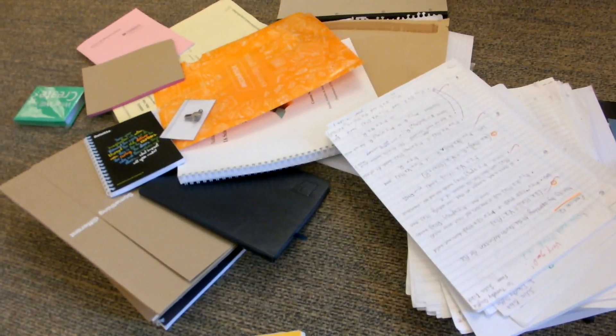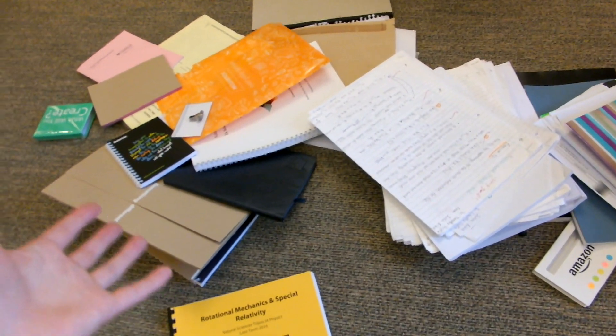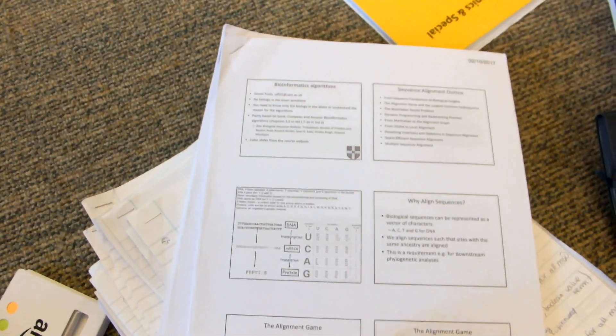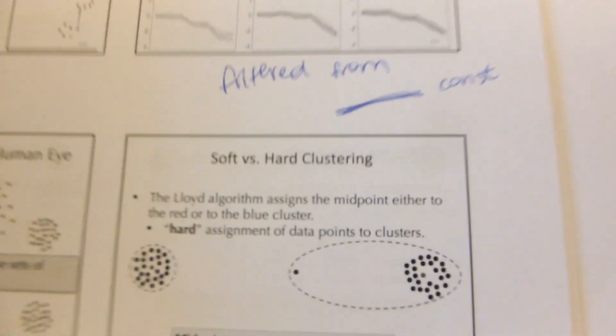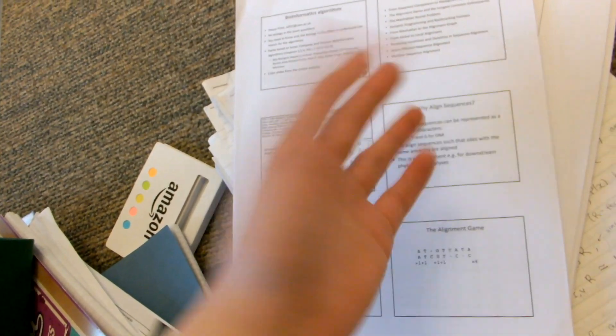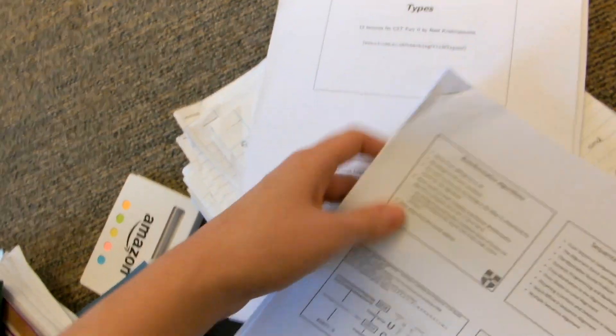One of the problems of traveling is, of course, I'm traveling by plane — I just don't have space for this. Another decision I need to make is whether to take notes with me. Notes are sometimes more important. For example, this is my informatics notes — this is how thick it was. I personally think that's a waste of paper. Sometimes you do end up annotating or highlighting. But in the end, I still end up revising with just PDFs online, simply because I don't take that back to Russia. So yeah, that all probably goes to recycling.